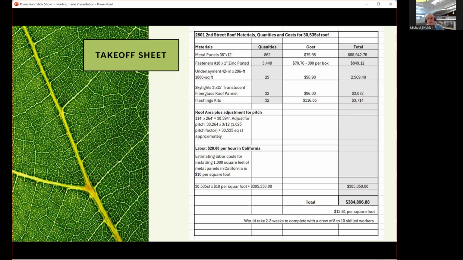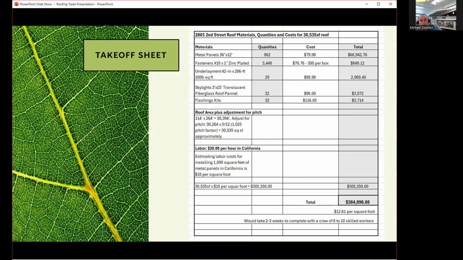So then I put also in here roof area plus adjustment or pitch. So that increases the size of the roof area. And then in my research, I found that labor for roofers in California is $28 an hour.